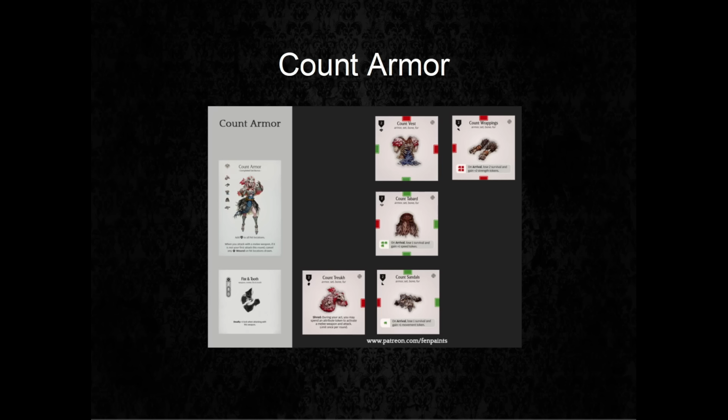And then on the Count Sandals, this requires a green puzzle connected. On arrival, lose 1 survival and gain +1 movement token. Very strong movement tokens. Okay, its set bonus adds 2 armor points to all hit locations for a total of 4 on each location, 20 total.